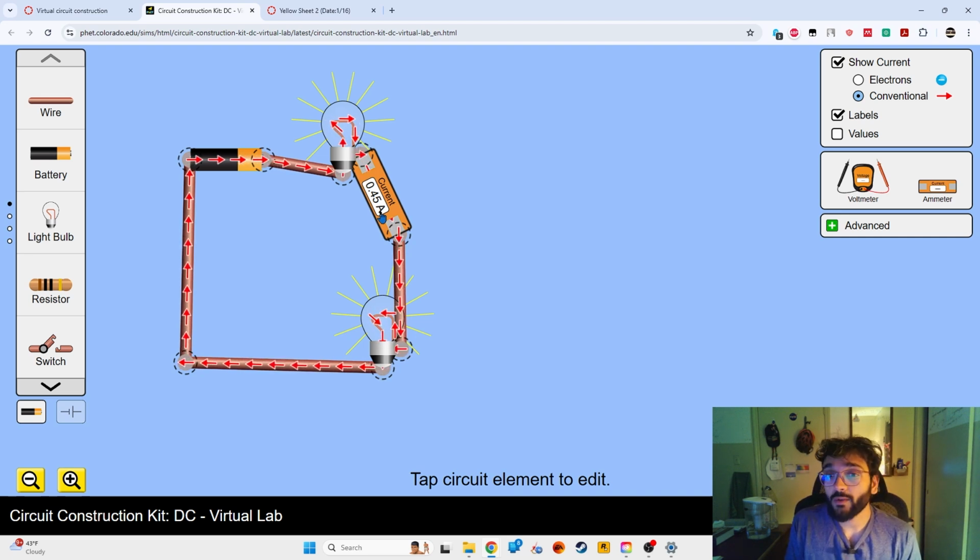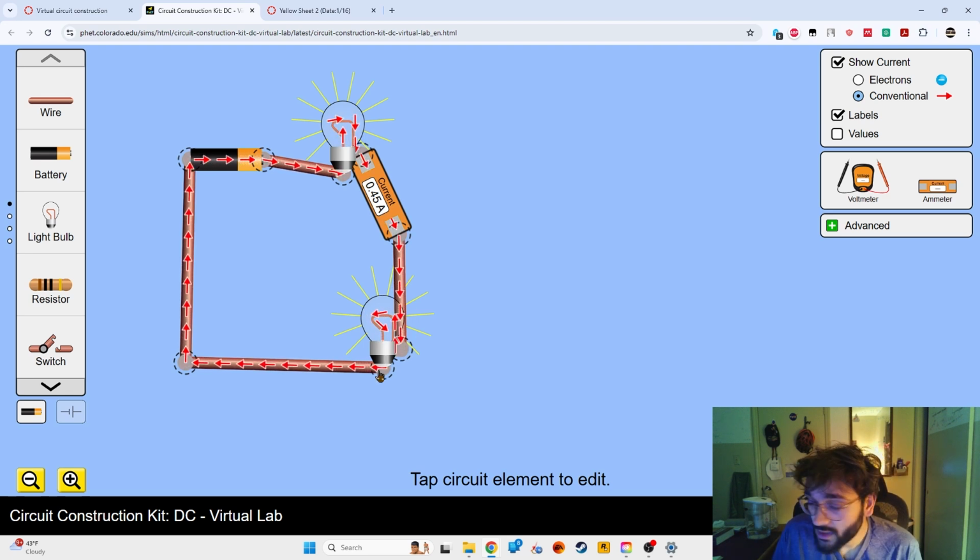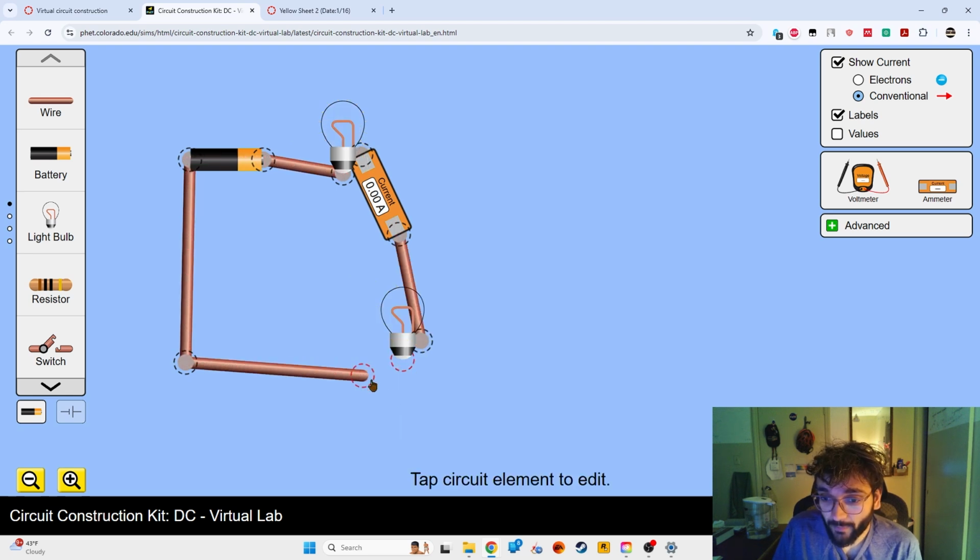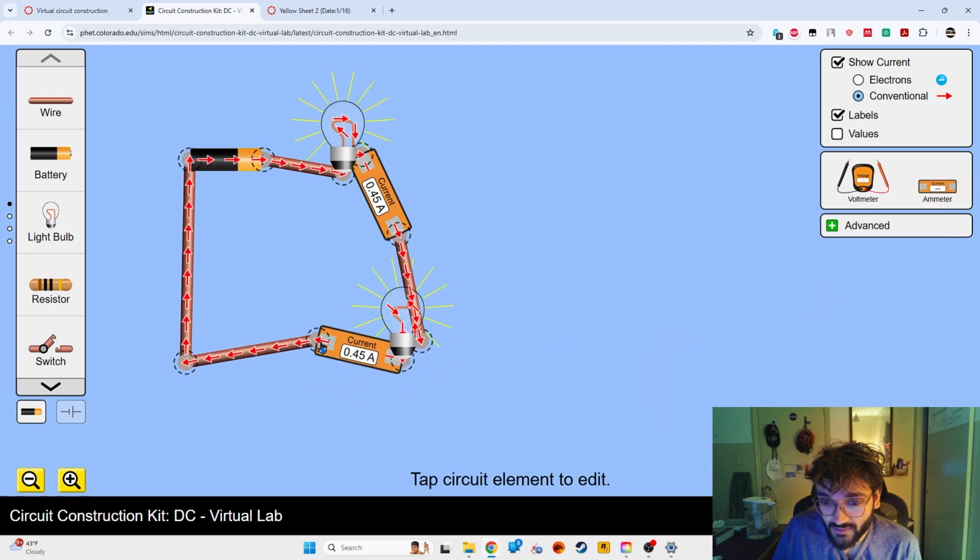So I used that one single ammeter to see what is the current going through bulb 1, but I can use another ammeter. I just need to insert it at this node, and then you can play around and really find out what's going on by yourself. I'm going to break this right here, drag and drop another ammeter here, and make sure the connection sticks.